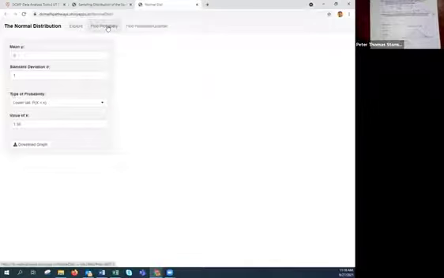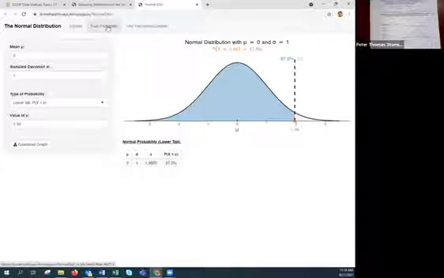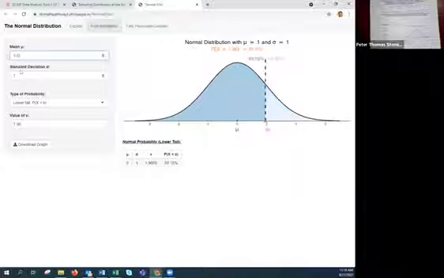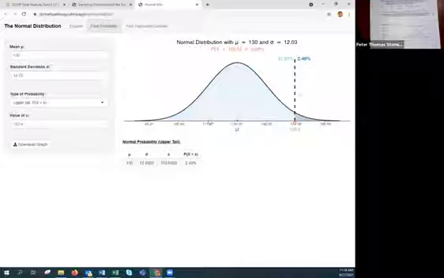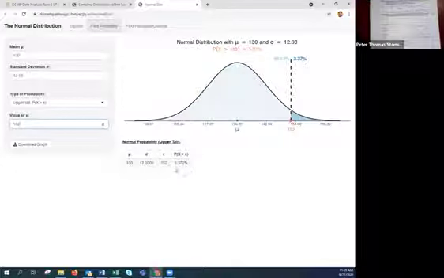And you want to find the probability. So you could do one of two things. You can either find the probability in the upper tail above 152 when the mean is 130 and the standard deviation is 12.03. So let's do that first. If I type in the mean being 130, standard deviation 12.03, and I want the upper tail above the value 152, you can see the value over here is 3.372%. Rounded, it would be 3.4%, or as a decimal 0.034.